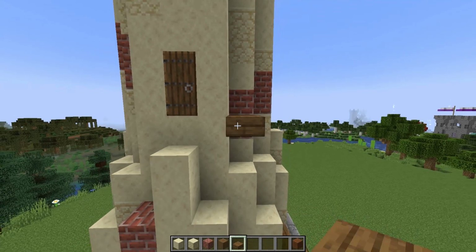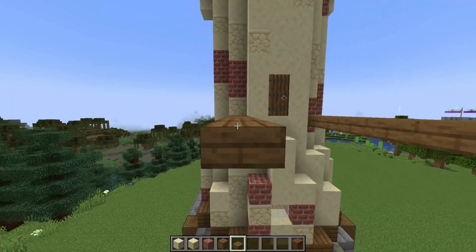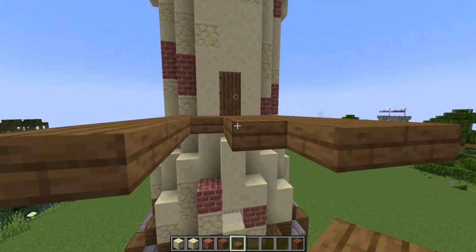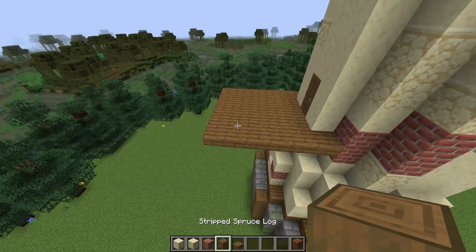1, 2, 3, 4, 5, 6. And I'll do this on the other side as well. I'll then just fill in the rest of this rectangle and we've got our platform ready to build on. Okay, let's go in with some walls next.